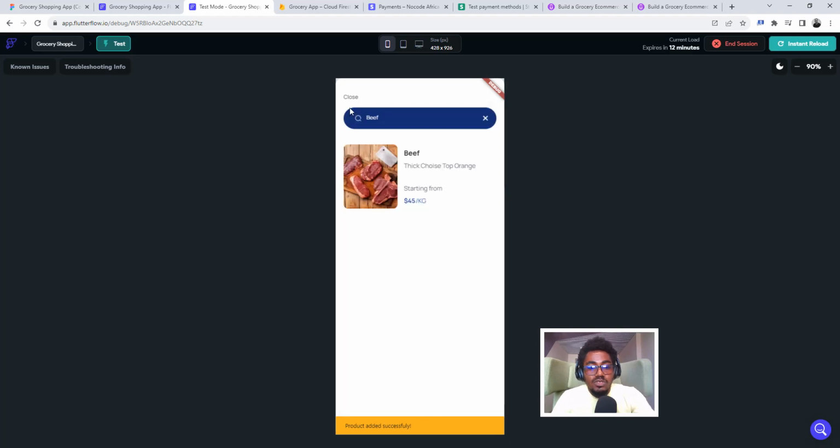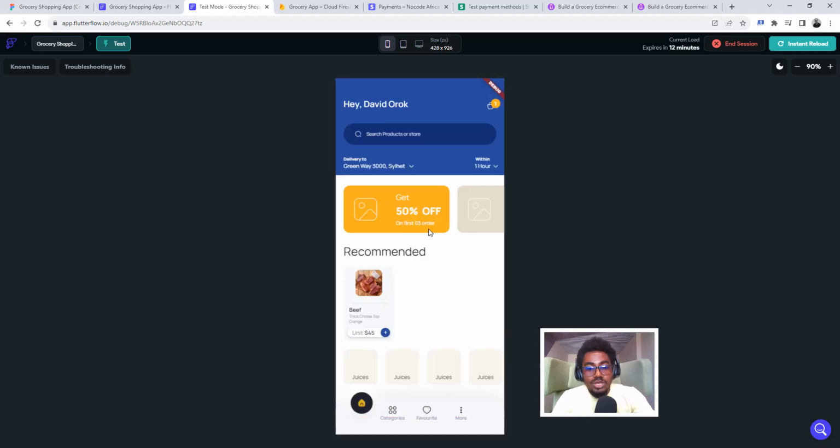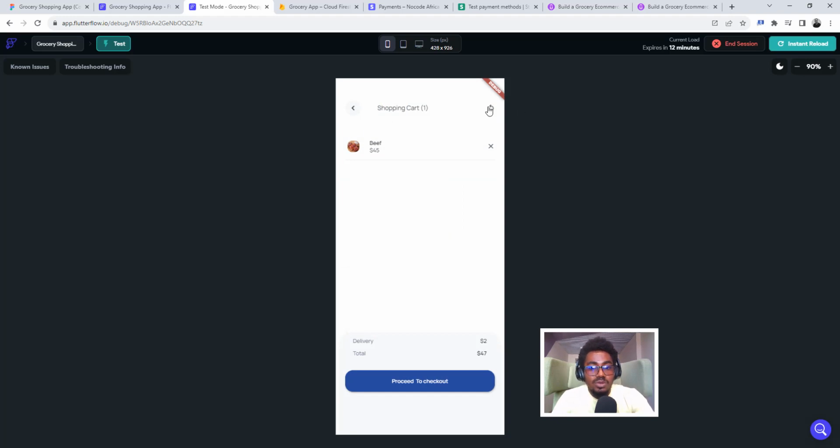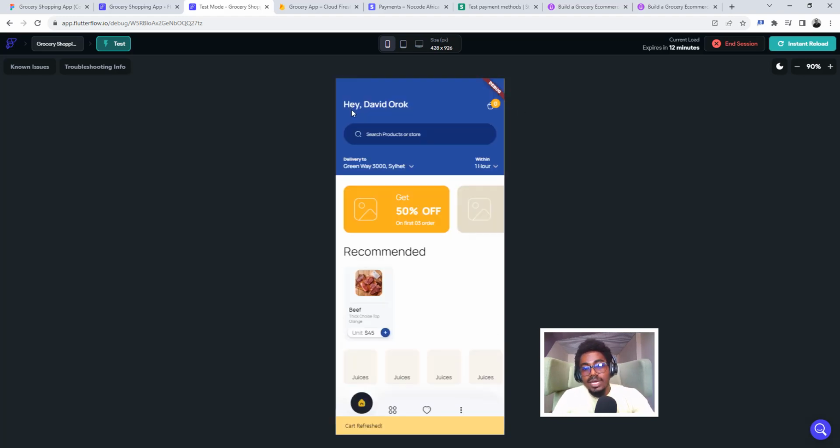So this is one of the features that you're going to learn how to do in your application, and lots of other things that you're going to learn here. You get to learn how to create a cart functionality. Now I'm just going to go ahead and clear the cart, right? And then you get to learn how to implement Stripe as your payment gateway.